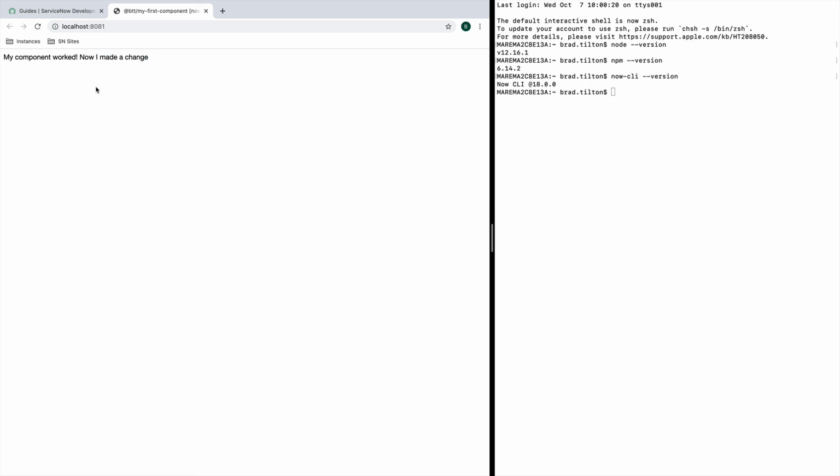So obviously this is not super useful as a component that you're going to deploy to workspace, but this is the way to get started, and we have some more enablement that we will link to in the blog post that this video is embedded in.